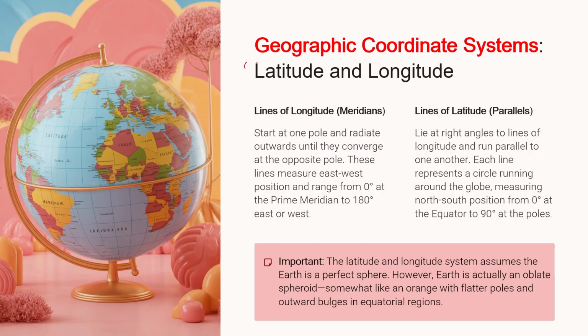First one, geographic coordinate systems. Geographic coordinate systems use latitude and longitude, and lines of longitude are called meridians, lines of latitude are called parallels. The network of parallels and meridians is called a graticule. This graticule is a good example for georeferencing. Using these georeferencing systems, we locate everything.